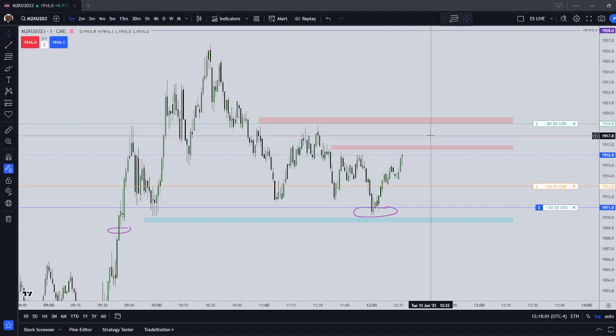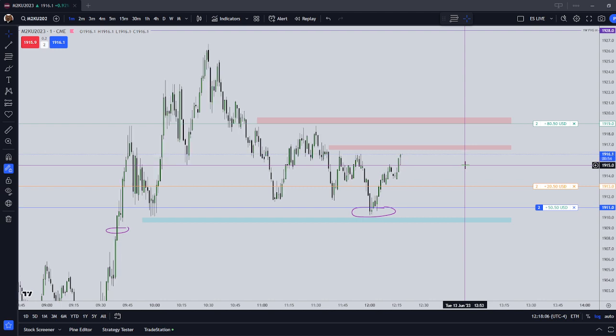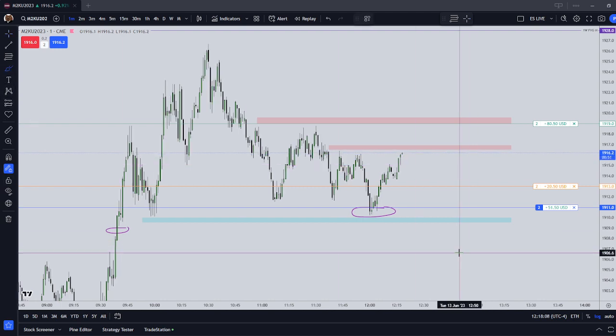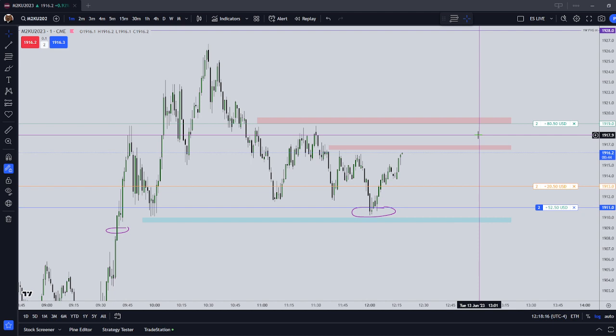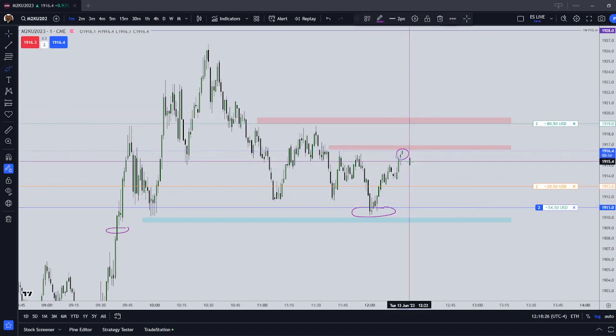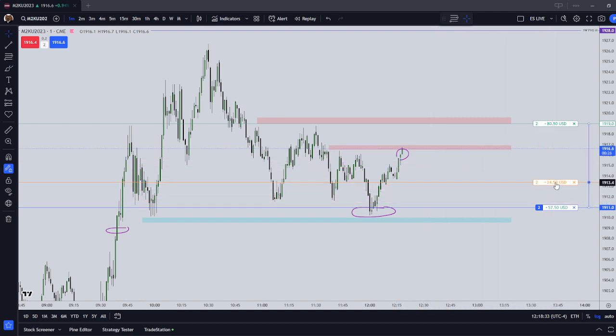So once the market makers, the composite man, I just call them trading algorithms, once the algorithm has allowed sufficient liquidity to build up, it will then violently and efficiently reprice to that area of liquidity. So if you see that the market is moving faster, trading algorithms have allowed enough liquidity to build up in order to reprice you there.